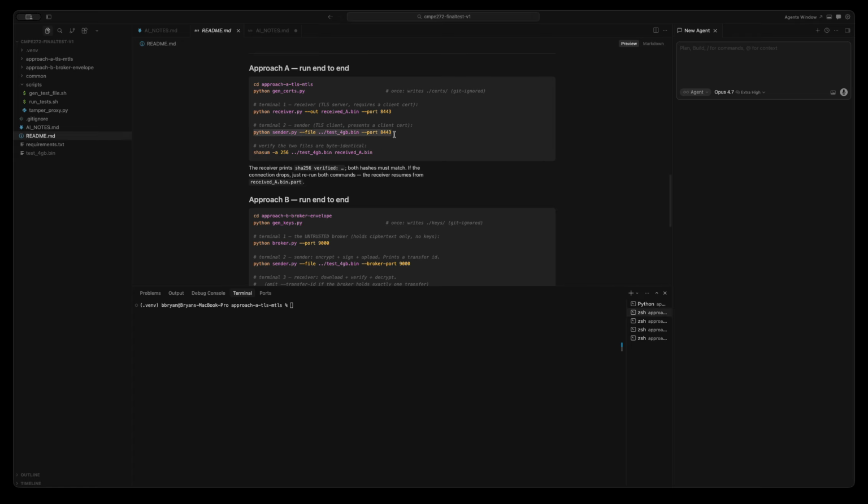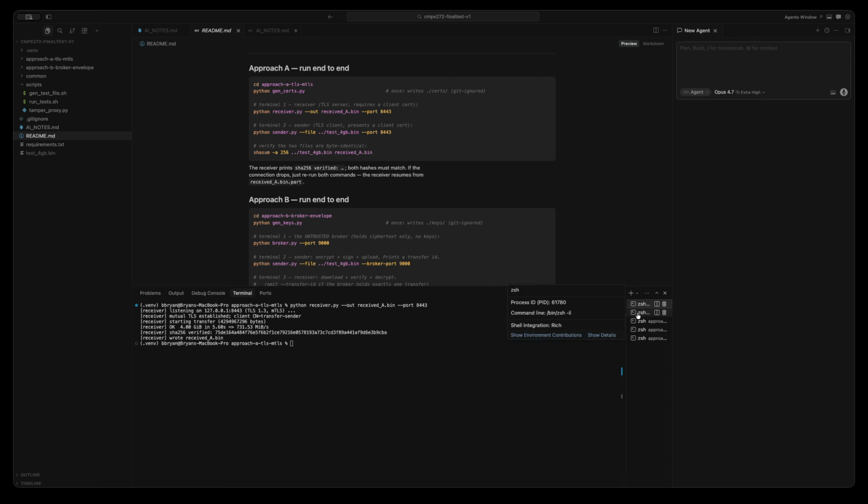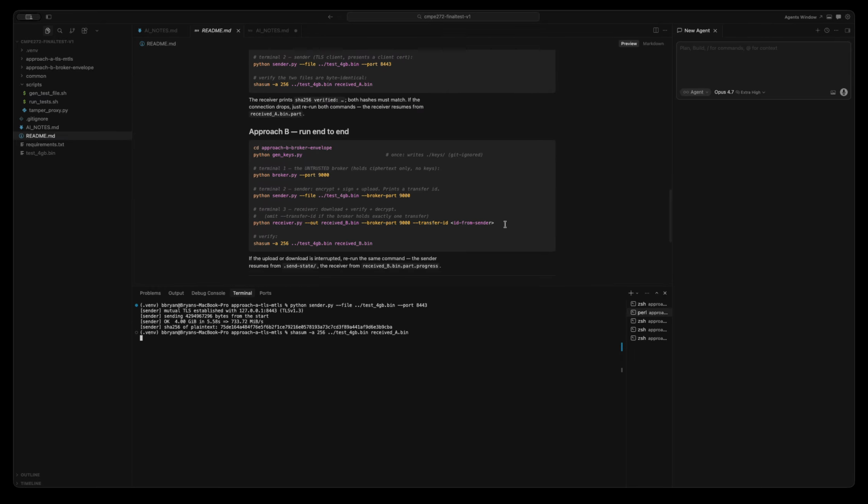We will now run the sender, and it has established the connection, and it will now start transferring, and it has received the correct bin. And now we test out the hash to see if the files have the same hash, to ensure that they are the same, and check the integrity of the said file.